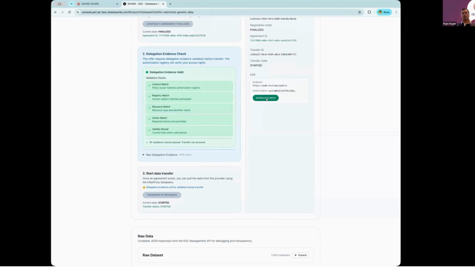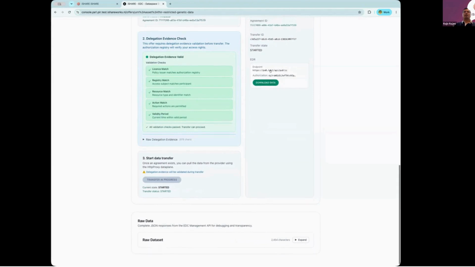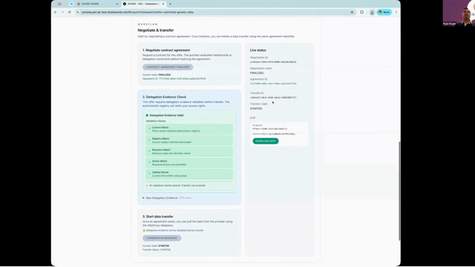So of course, you have to imagine all this from a machine-to-machine perspective. Your systems would take care of taking the steps based on your events within your organizations. Of course, for demo purposes, what we are doing is manually introducing or simulating those events. And when I click on download data, then the data is downloaded. Sorry. Okay, yeah, so this enables the download, and the data can be downloaded at the back. I don't know if you can see that, but data was downloaded in the back.